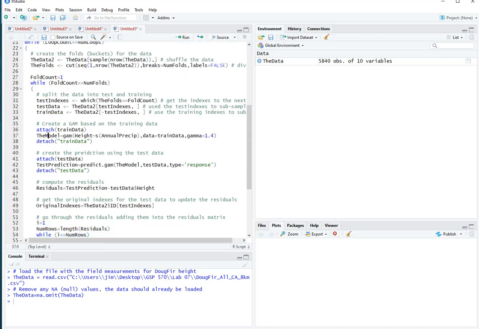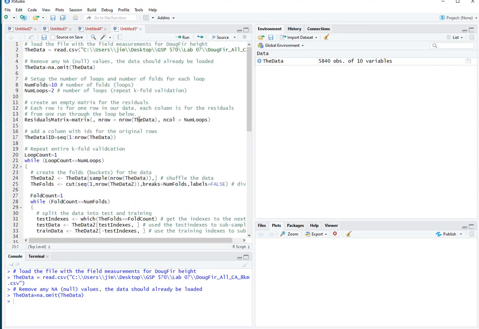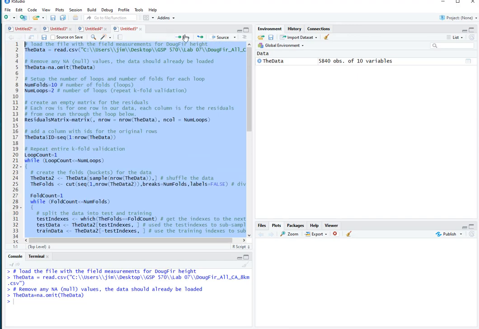So if you're going to come and use this one, I would start with just changing the modeling part of it, this section, to fit with your modeling method, response variable, and covariates. And this as well, so this piece of it. The rest of it should work. Of course, file paths will have to change. And you want to play with these variables as well. Okay, so let's go ahead and run it and see what we get.